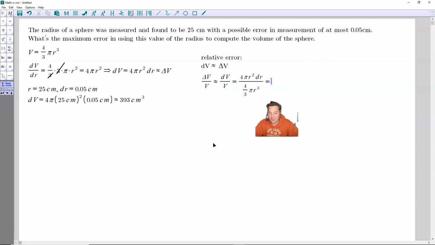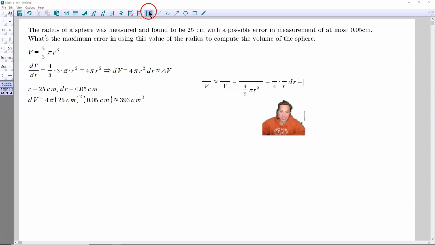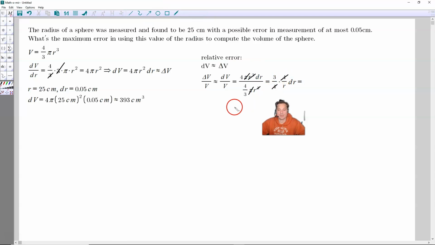I'm going to have 3/4, flip the bottom fraction. So I'm doing keep, change, flip, okay? So flip the bottom fraction. Beyond that, I'm going to have that 4 from the top. Then in the bottom, I'm going to have a single r left over, and then a dr left over. So to simplify fully, you see also that this 4 will cancel off with that 4. And for that reason, I'm going to say that I have 3 dr divided by r.